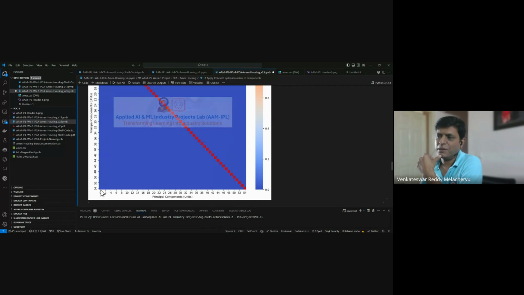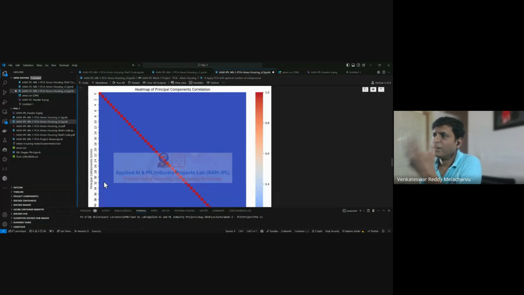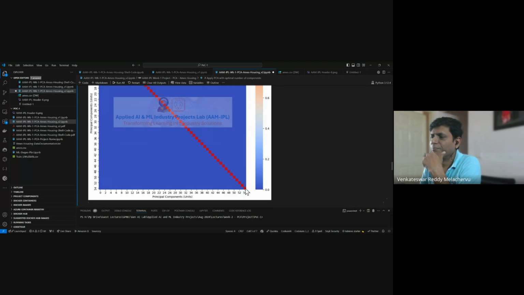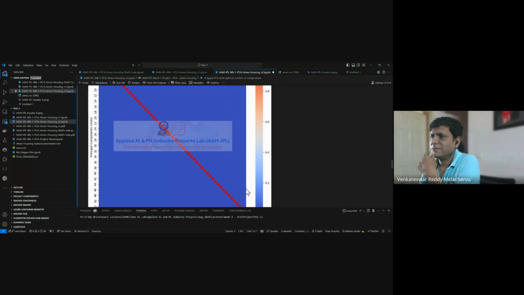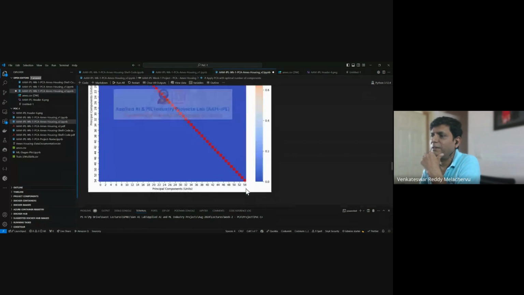For the first principal component against the rest of the 54 components, what is the correlation, the highest to lowest? It has to come down to 0. That's how we picked the 55th component. This is the correlation, so they are highly uncorrelated. If they are uncorrelated, it would be 0, right?